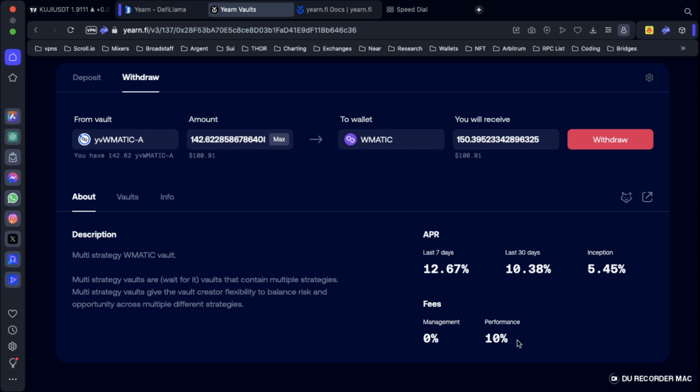So it's not 10% on your position. It's not going to take 10% from your position that you've initially input. What it does is it takes any rewards or any profits that this strategy generates. It will take 10% off of the profits. Okay, so that is something to keep in mind.